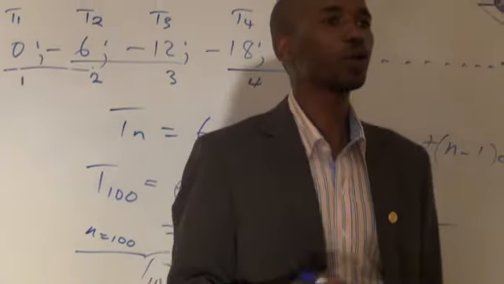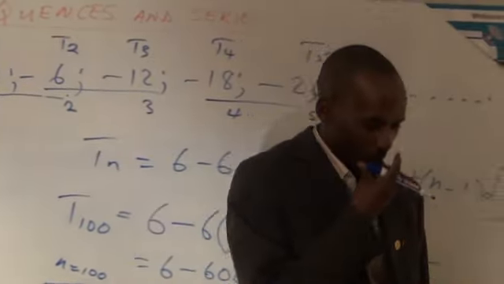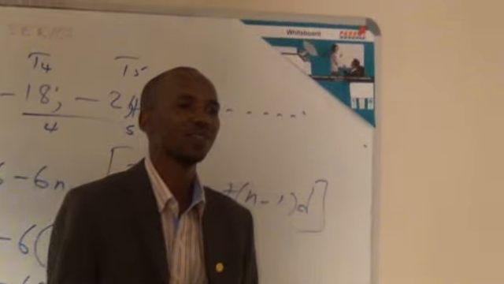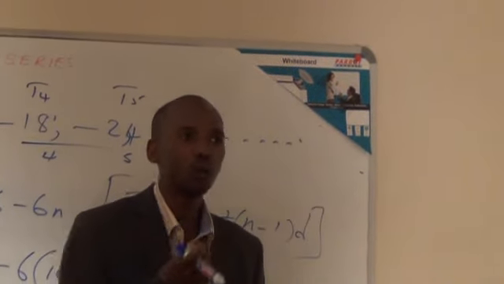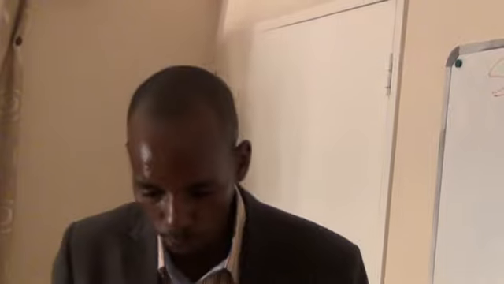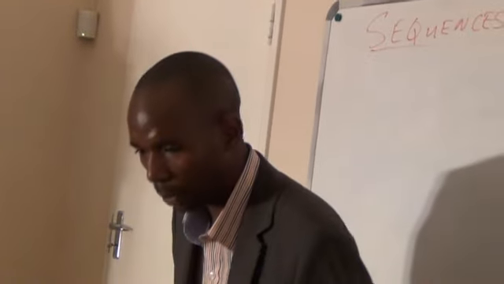Obviously, the next question that you're going to ask me is, you're saying that this type of sequence is an arithmetic sequence. What are the other types? Okay, that's what we actually want to look at now. Like what I was saying, because we have said that it's only one type of sequence, there should be others. At our level, we are going to limit ourselves to 2 only. So the next sequence that I'm going to introduce, and we'll discuss that together, and do exactly what we did with the arithmetic one, is what we call the geometric sequence.